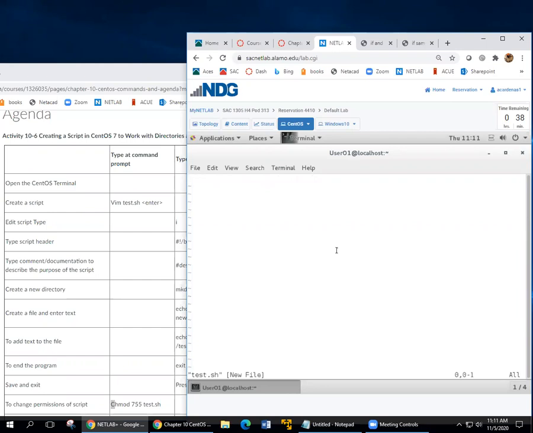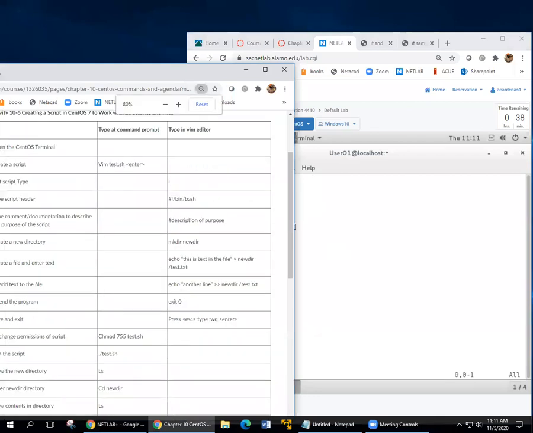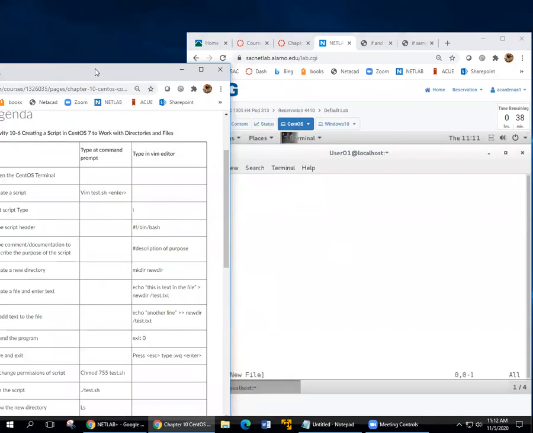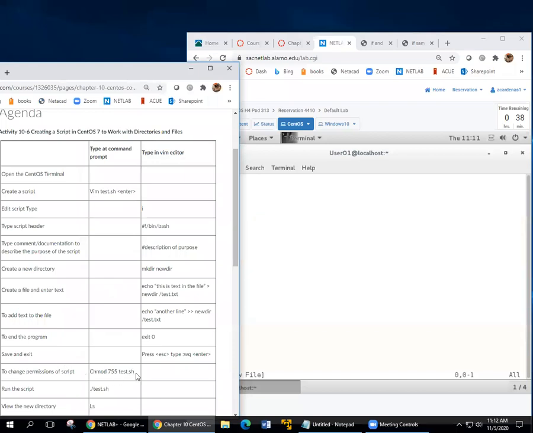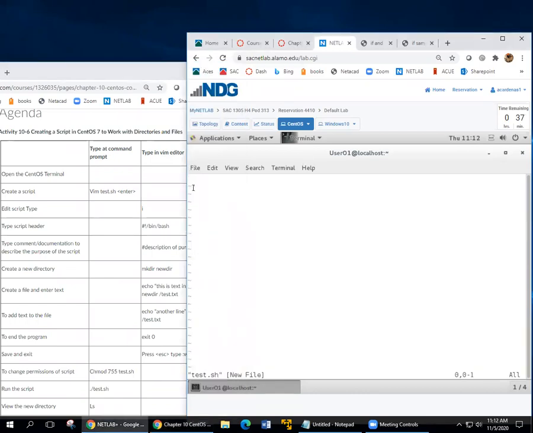And remember, this is the Vim editor. This is where you can create text files or anything else. So right now we're going to create a text file, but it's just going to have text until at some point I tell it, okay, I need to give it a different permission with this command here so that it will be a runnable script.